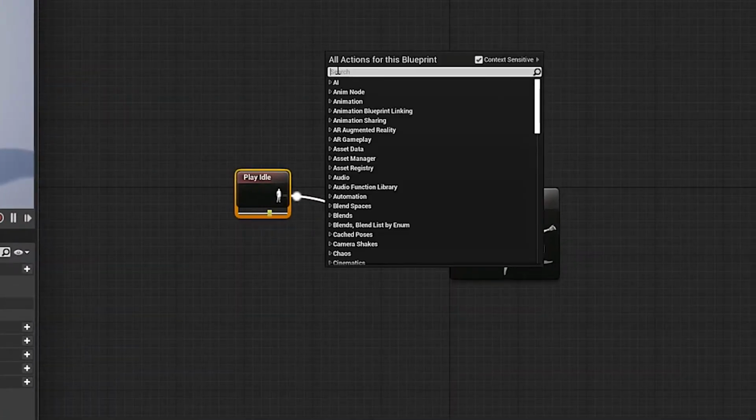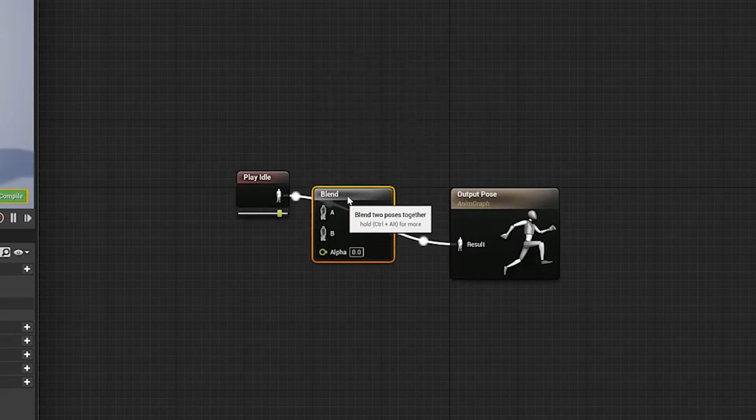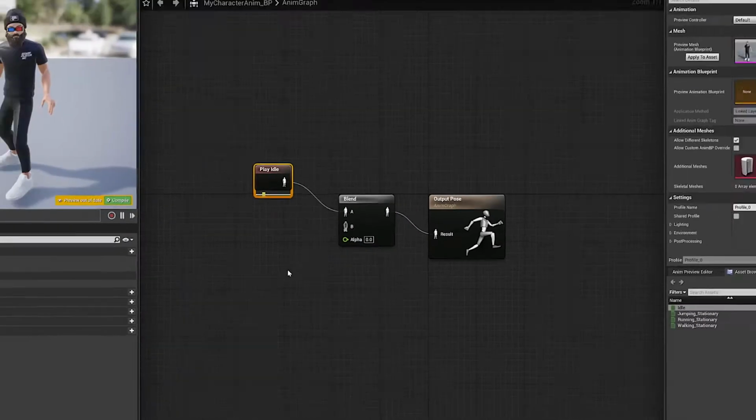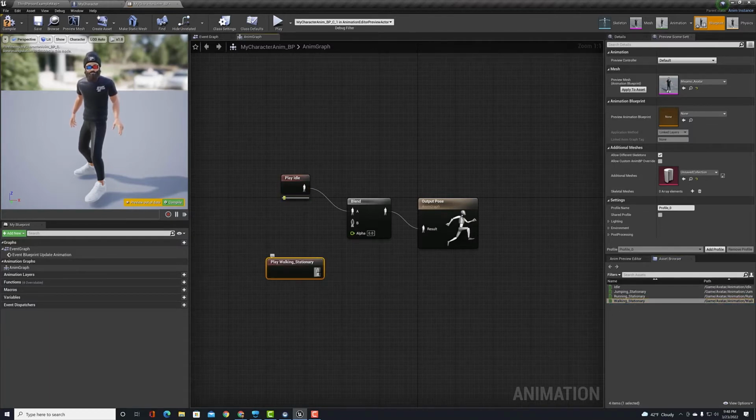Now if I zoom in, I want to have my animation go from idle to walk and move around the space. So I right click, search blend, and I can find a blend that's going to allow me to move from my idle into the output pose, and also bring in my walk cycle from my assets folder over on the right hand side and have that draw into my output pose too. So now I can blend from idle to walk. But before we can do that, we need to set the speed of when we can do that. If I click compile, that will save my idle transition and movement.